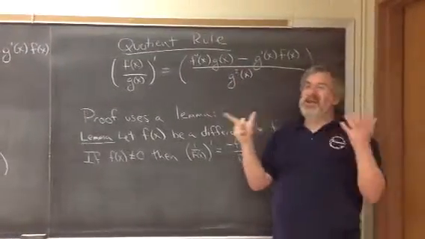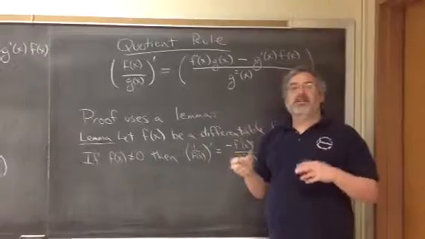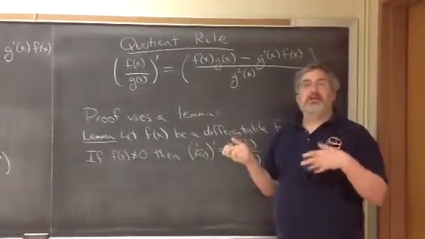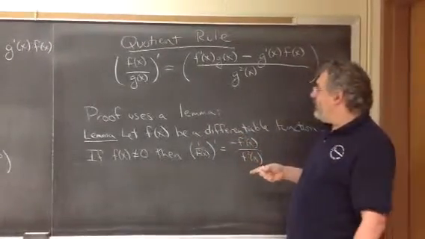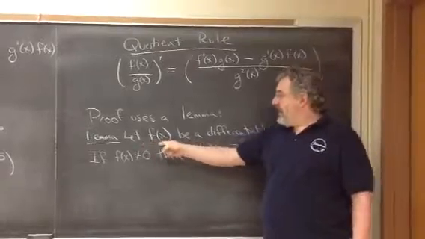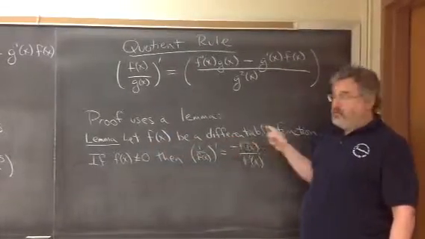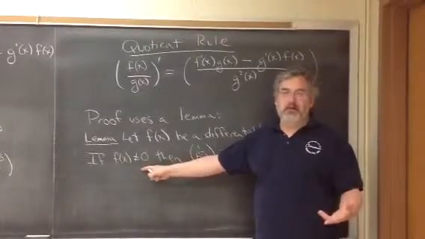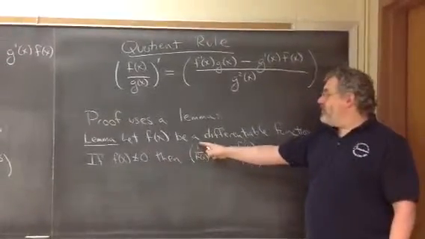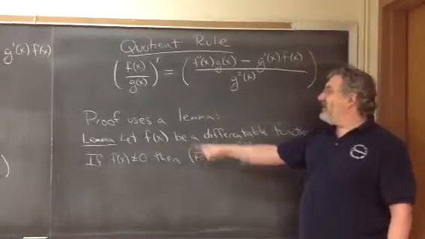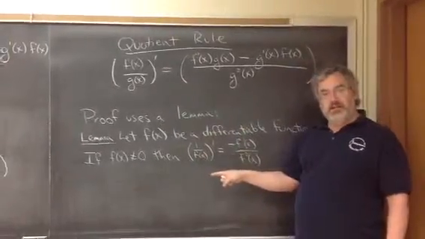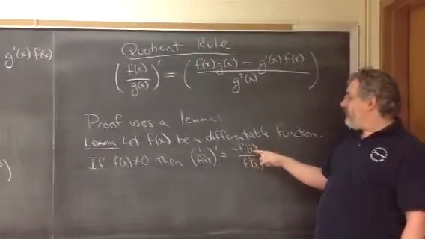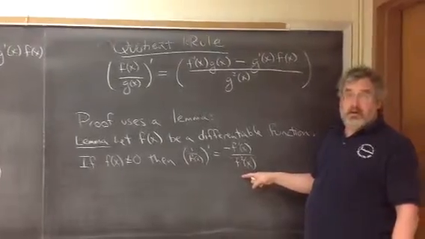A lemma is a mini-theorem. It's a small little bit that doesn't stand out by itself, but is useful in other things, like proving another theorem. So what we're going to say is, suppose f is a function that has a derivative and is not 0, because if it's 0, you can't divide by it. So if that's true, the derivative of 1 over f of x, kind of like a quotient rule, but in a very special case, is going to be minus f prime of x over f squared of x.